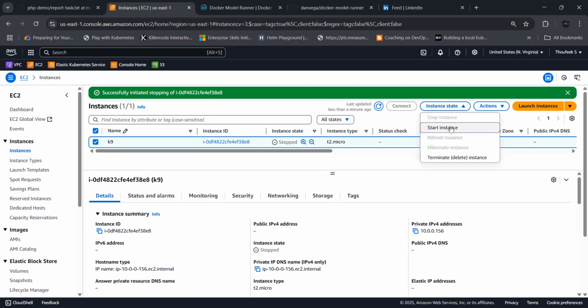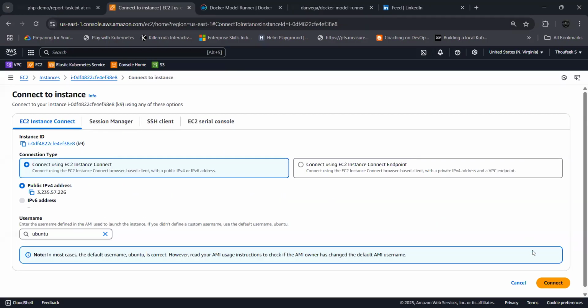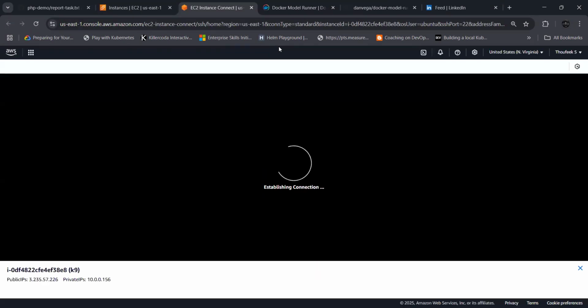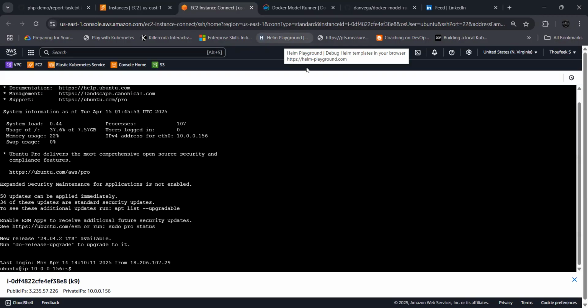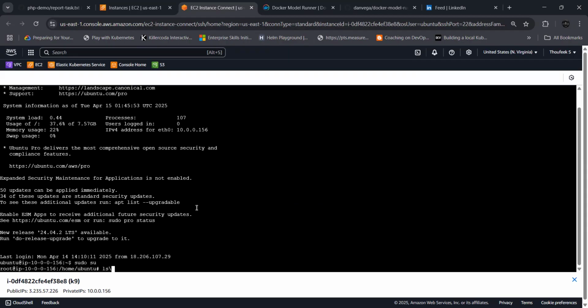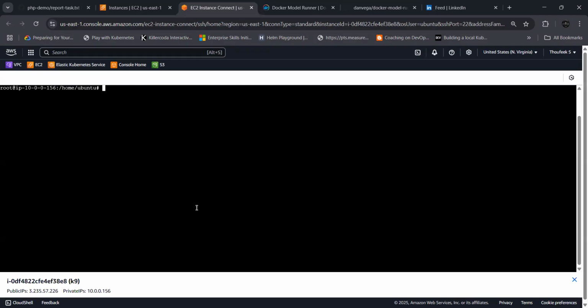So I'm going to create a cluster. All the dependencies are installed on this machine, like eksctl, kubectl, and all.